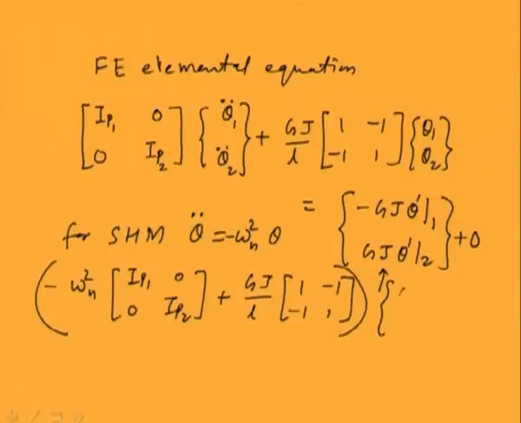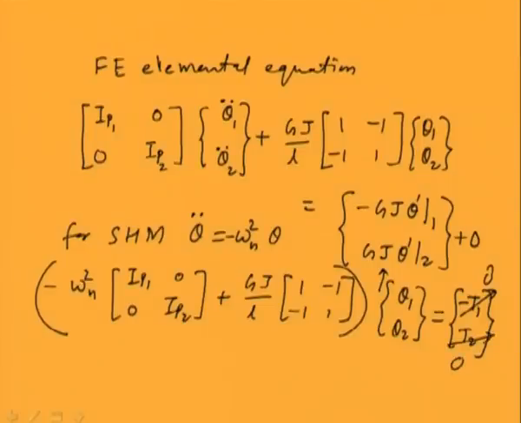Then this is equal to these torques, let us say T1 and T2. Now we can apply the boundary conditions. Here the shaft is mounted freely on the two bearings. So both the ends of the shaft are free, and there is no torque at the ends. So when there is no torque, both the torques will be 0. The equation after applying the boundary condition takes this particular form.